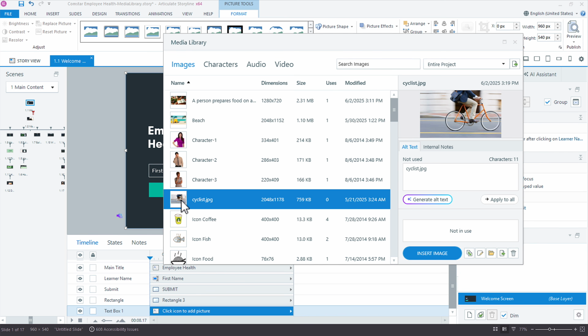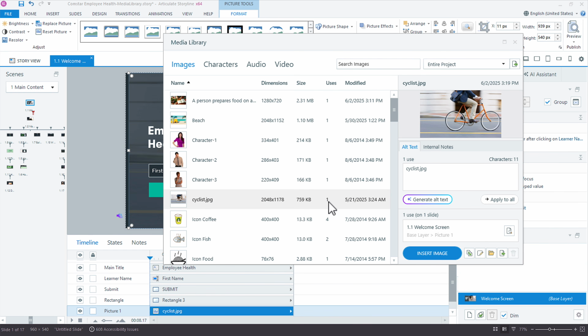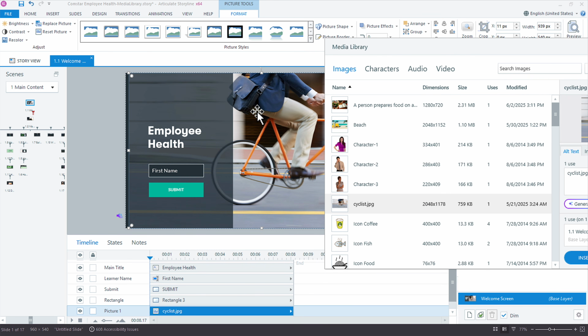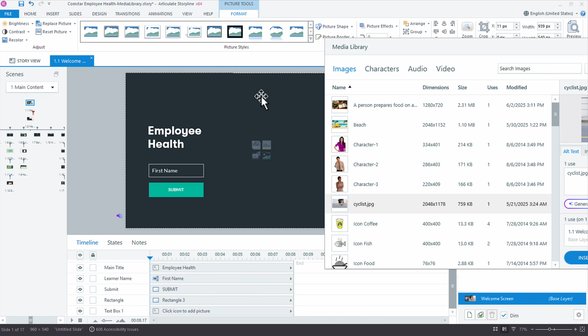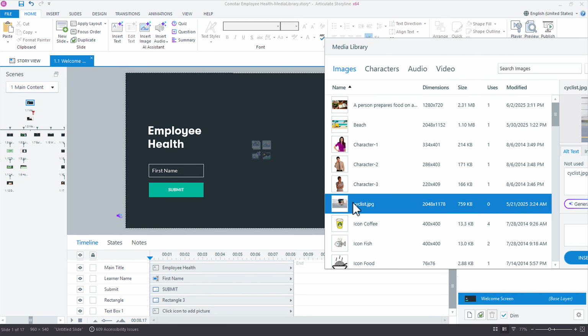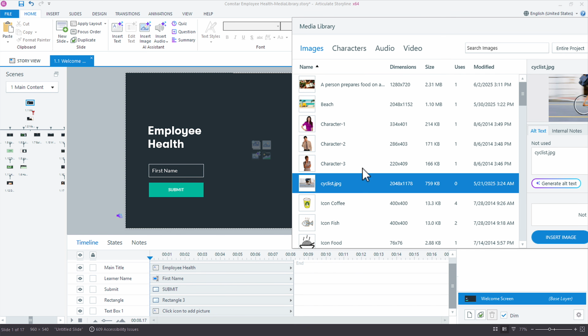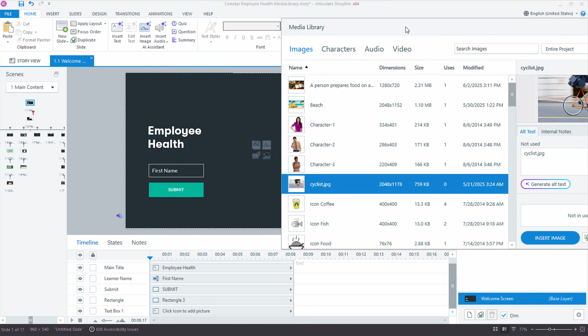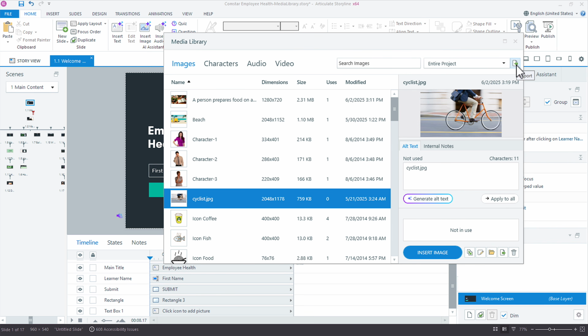Notice how I brought it into Media Library, but it's not being used at all. If I insert it on the slide, now it's being used once, and there it is on the slide. However, because I imported this image into Media Library first, if I press delete, it's gone on the slide, but it's not gone from Media Library. So Media Library is going to hold on to that. So if you have images that you want to make always available, even though you're not sure where to use them, or you're going to delete them from the slide, use the import to Media Library feature first, get your library stocked with all those images, and then if you have to delete it from the slide because you don't want to use it there, you still have access to it.